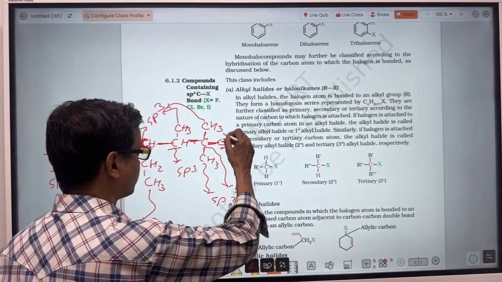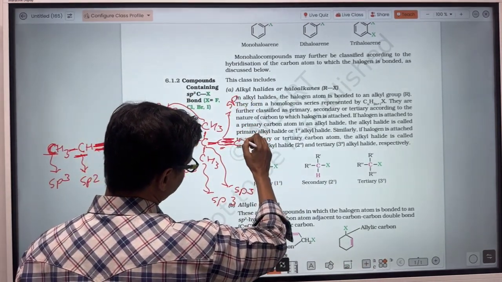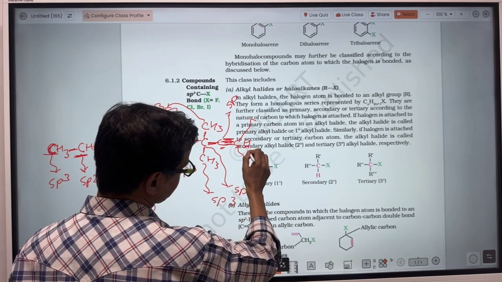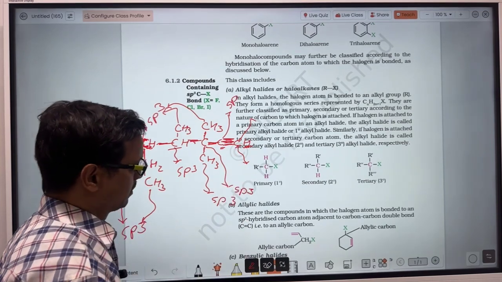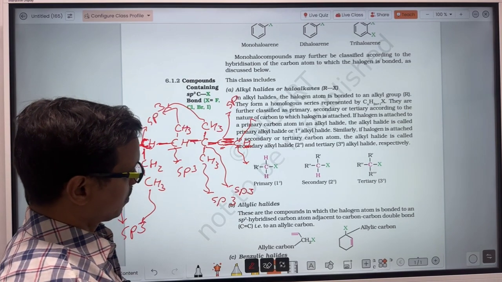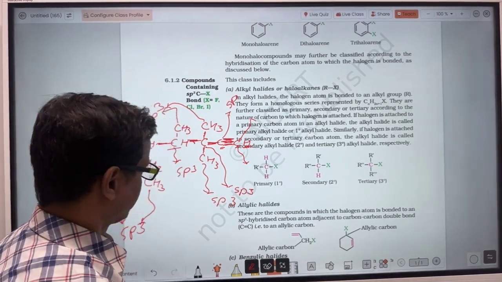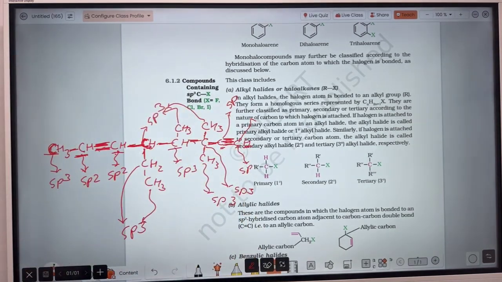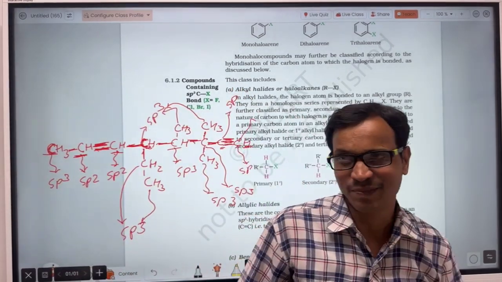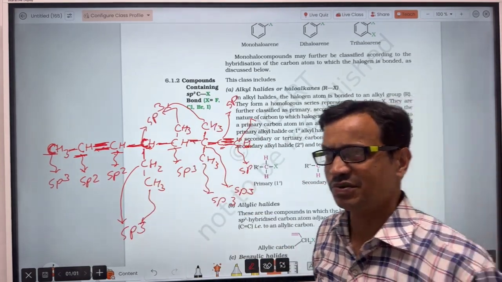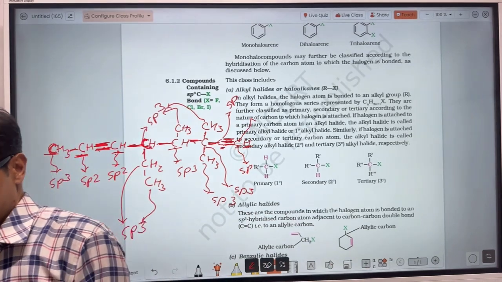So the hybridization of this carbon will be sp, and that of here also, this carbon is forming one sigma bond with this carbon and one sigma bond with hydrogen. So here also this carbon needs 2 hybrid orbitals, and to form 2 hybrid orbitals, the 2 atomic orbitals of this carbon will participate in hybridization. So one will be s and one will be p. So the hybridization of this carbon atom will also be sp. Okay, that is about the hybridization. Just think over that. Then after, we discuss primary, secondary and tertiary carbon.